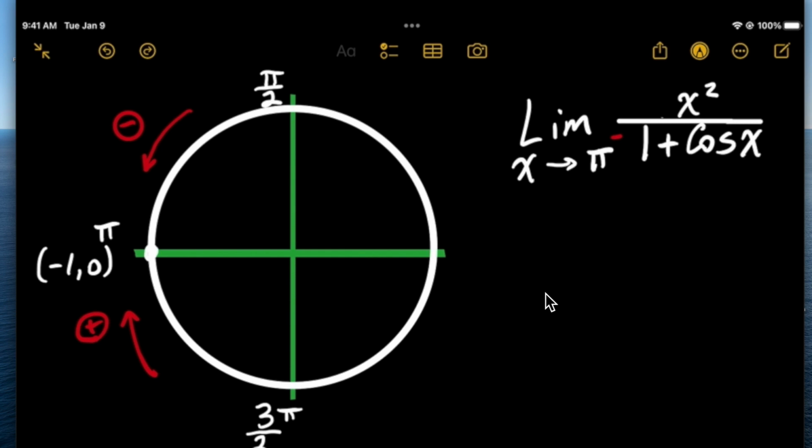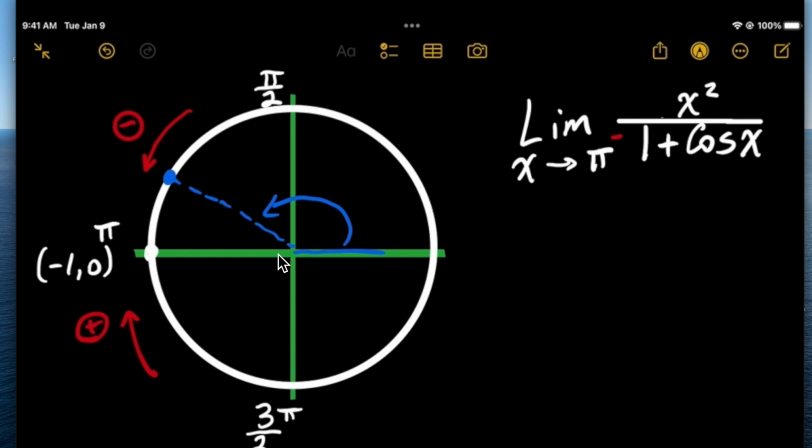Okay, let's now use the unit circle to figure out what the cosine of x is doing as we're approaching pi. This technique might be a little bit more intuitive because, folks, all we're looking for is the cosine of x here. We're not plotting a graph on an x and a y axis. We're just looking for the cosine of x. And what is the cosine of x? It's going to be the x coordinate on the unit circle. So let's say we're at this point right here. Okay, here's our angle.